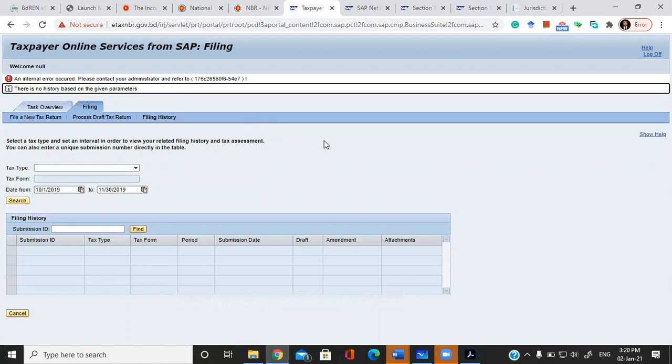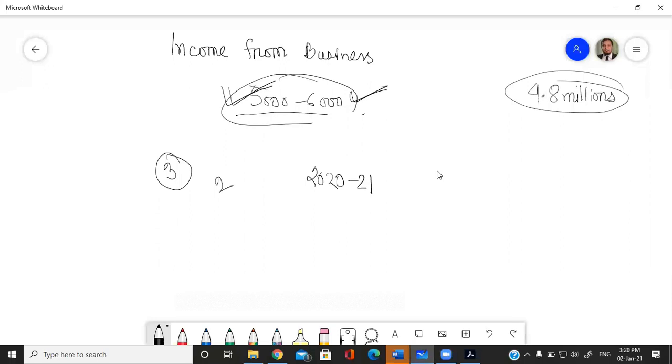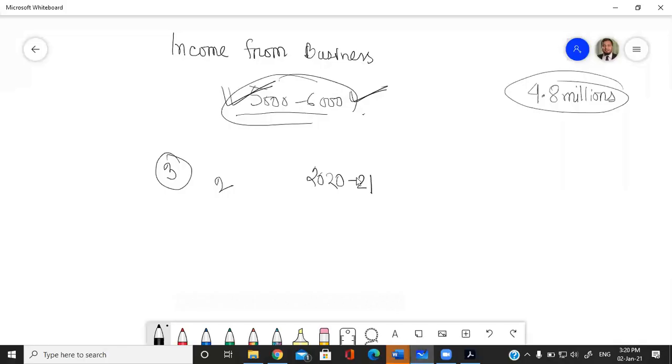What I was trying to tell you is that a Vietnamese company was responsible for developing this system, and you can check it from the newspaper also. And there was an agreement for 5 or 3 years with NBR to maintain this system.